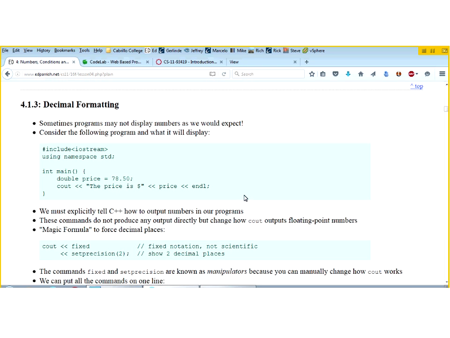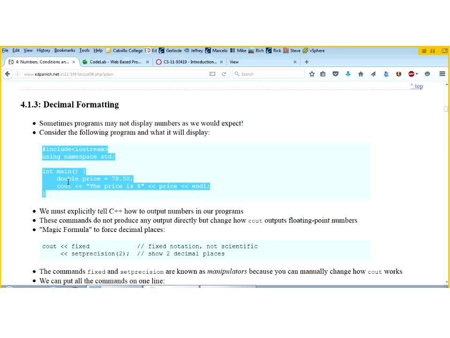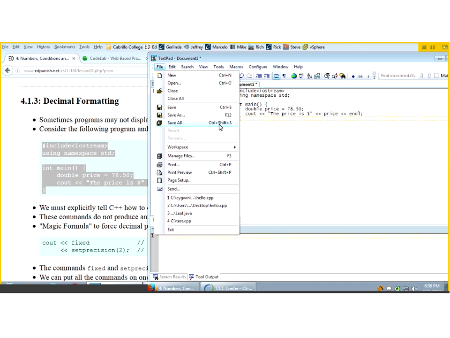Okay, let's talk about decimal formatting. So let's say that I have a program like this. I'm going to paste it into my trusty text pad here, and I'm going to save this to my desktop.